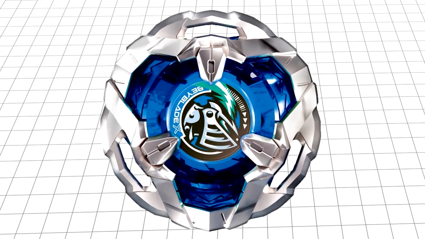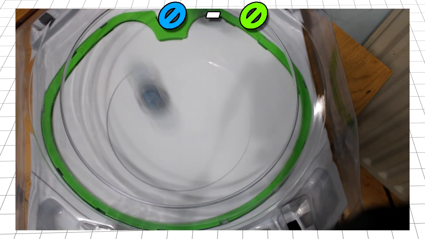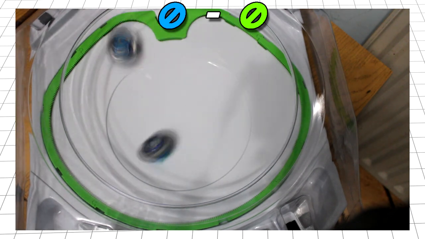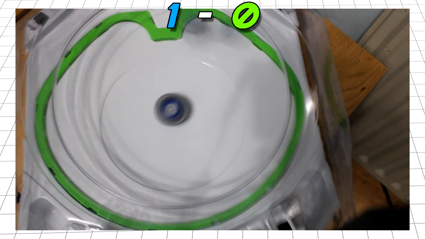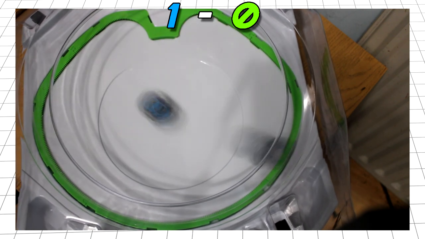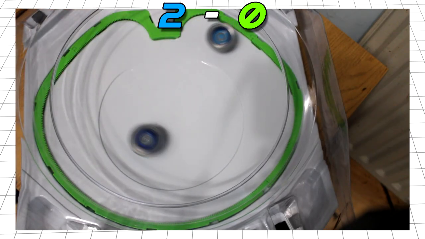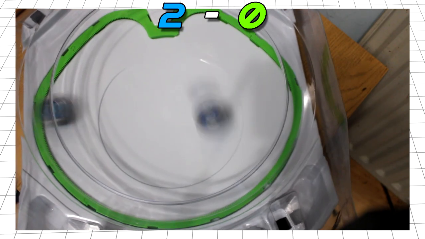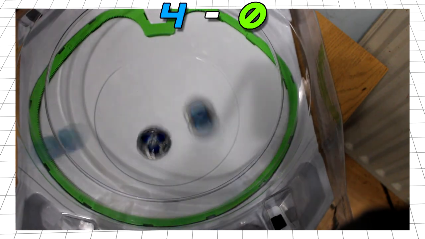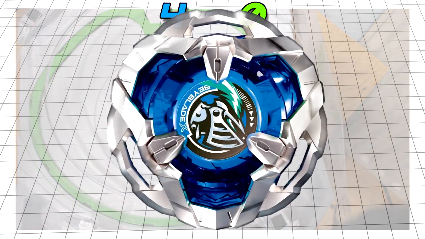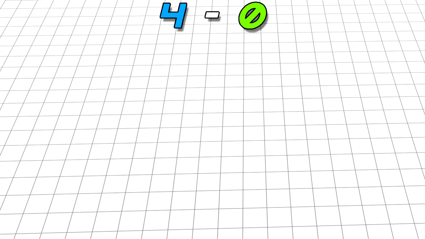Knight Shield. First round was quite odd. Dran Sword wins by a spin-out finish, awarding it 1 point, but that has to be a fluke, right? Going into round two, the same thing happens again. Not making a good look for Stock Knight Shield. Round 3 then ended in a burst, awarding Dran Sword 2 points and winning the second match. Somehow. Full honesty, I was rooting for Knight Shield, but I severely underestimated the power of Dran Sword in this match.